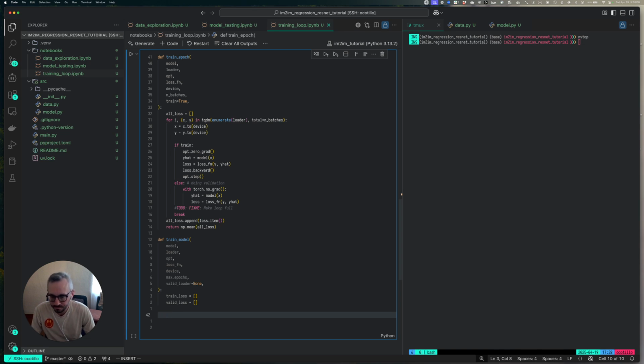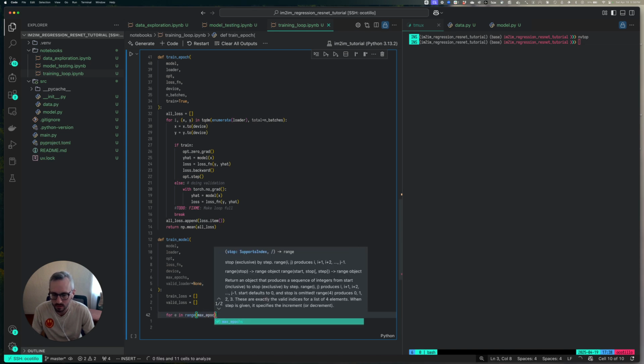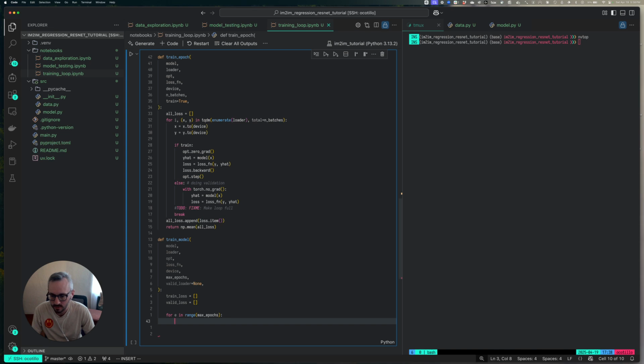So for now, we're just going to loop over the maximum total epochs, and then I'm going to do train epoch. And I'm going to put all my junk in here. So model, loader, opt, loss, device, and train batches.